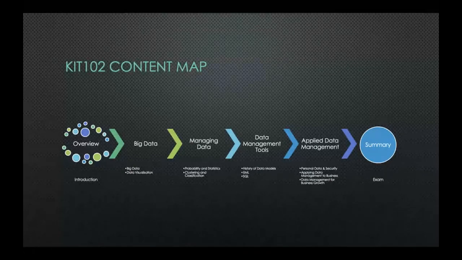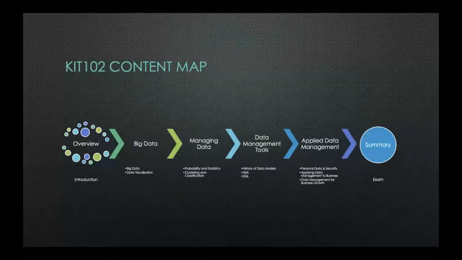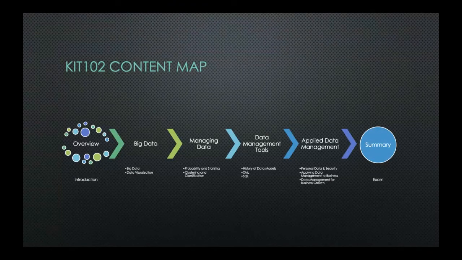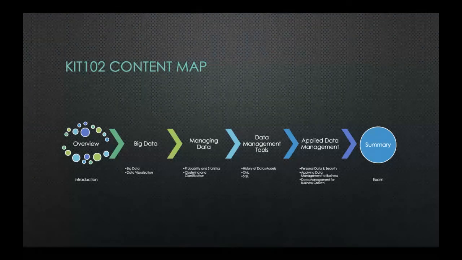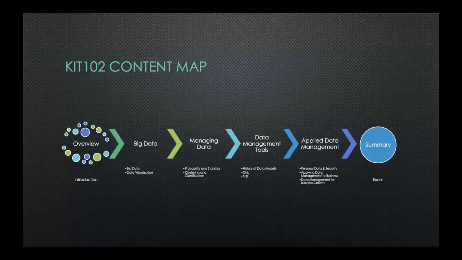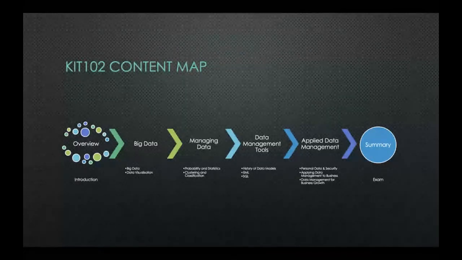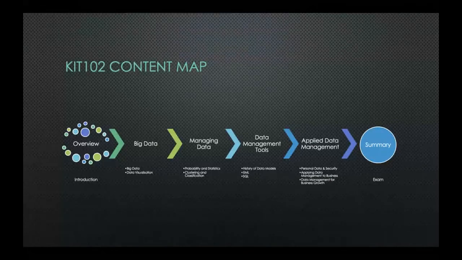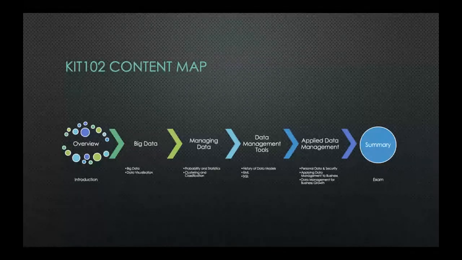So that is the content map. Today we will do the introduction. Next week we will study big data, then data visualization, and then we will learn statistical techniques to analyze data. After that, we will learn clustering and classification techniques to do prediction for data. Then we move on to learn about data management tools. We have different ways to store data: you can store it in a file or in a database. We will learn all of them.